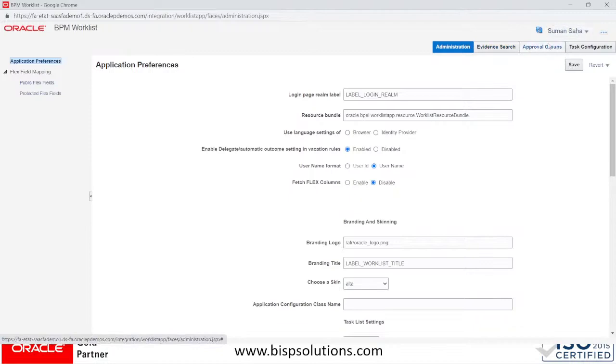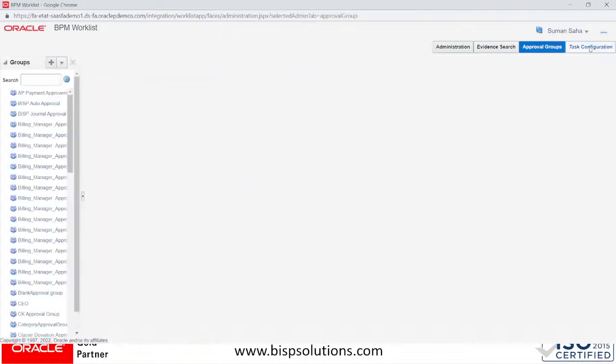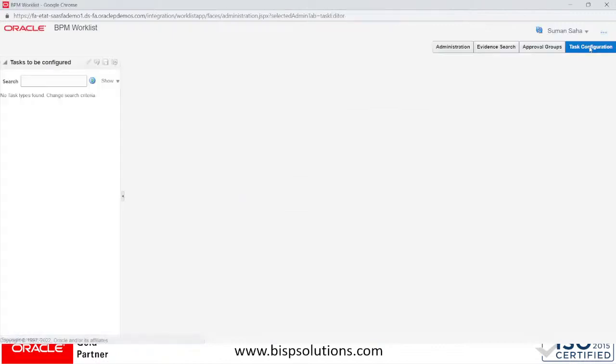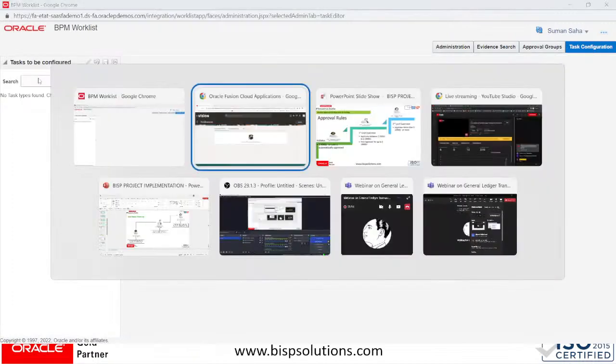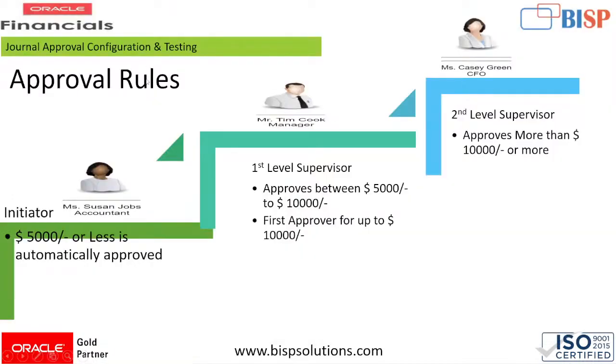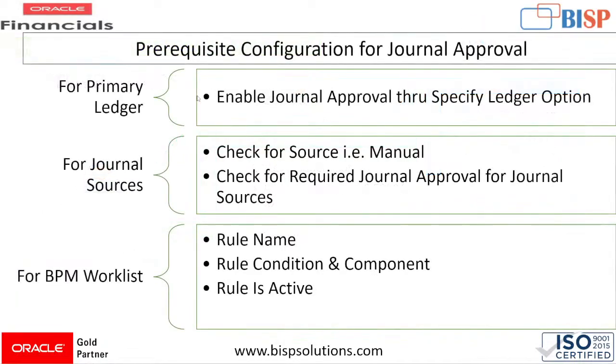In the administration, you can have an approval group, you can create the group, or you can go to the task configuration. Search for general ledger approvals. To create general ledger approvals, the foremost thing is to enable the general approval in the specific ledger options.